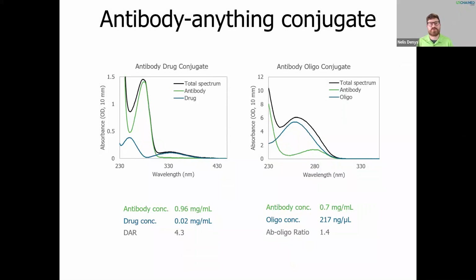So from that same 2 microliter of sample, and without any dyes or standards, you can get your antibody concentration, your drug or oligo concentration, and their molar ratio, all calculated automatically by the software. On top of that, you'll get a size and a polydispersity output from the light scattering. So you can see at which drug-antibody ratio your conjugate complex starts to aggregate, or just simply how big the impact on the size is by adding a conjugate to your antibody.